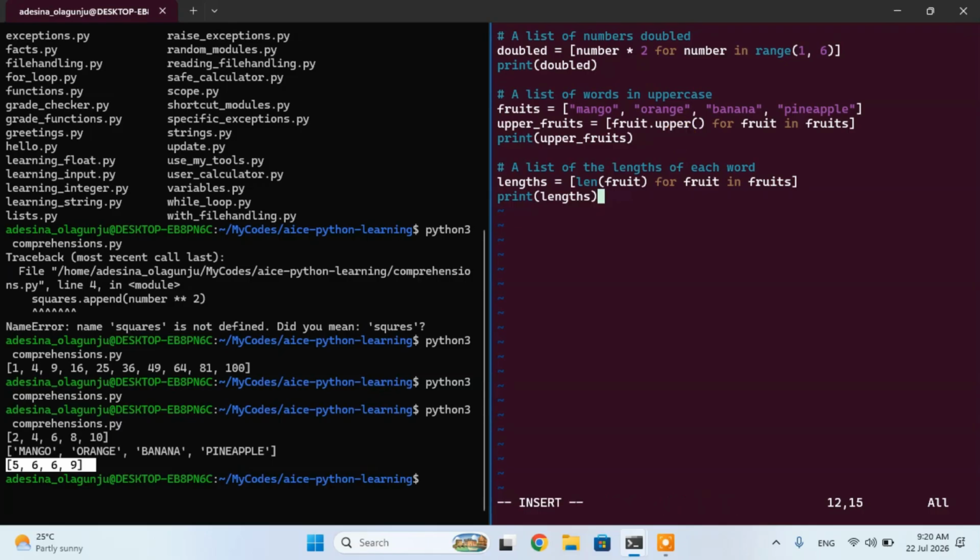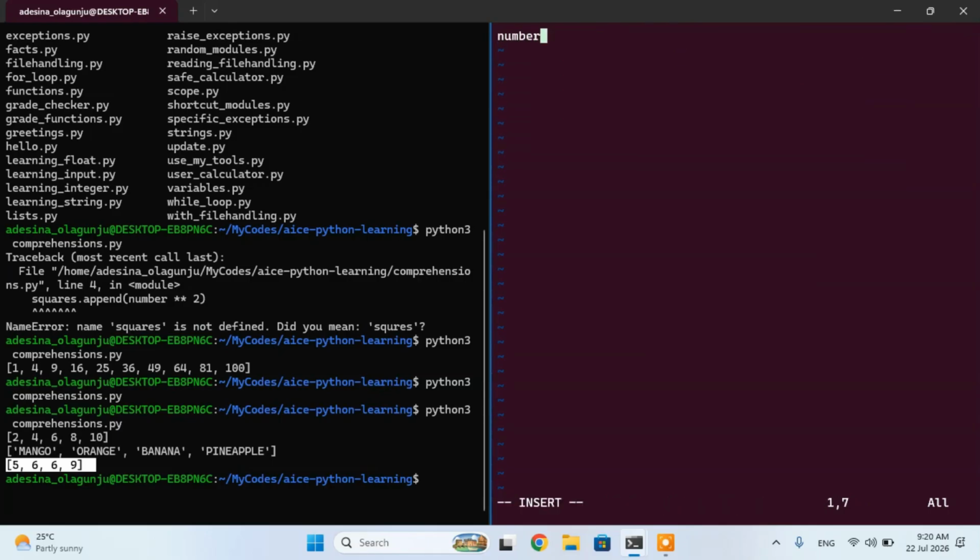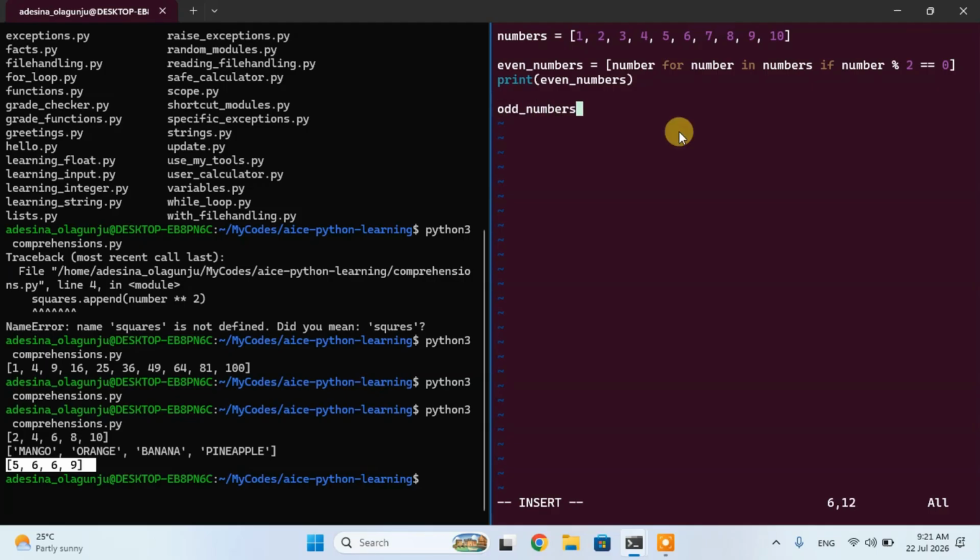Let's update the file. Press escape and save.